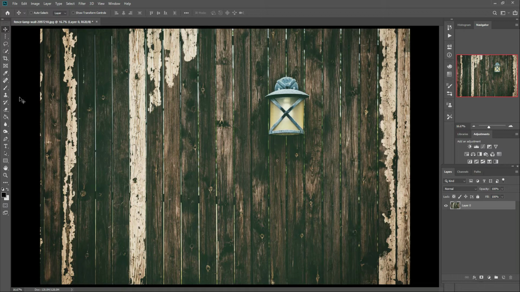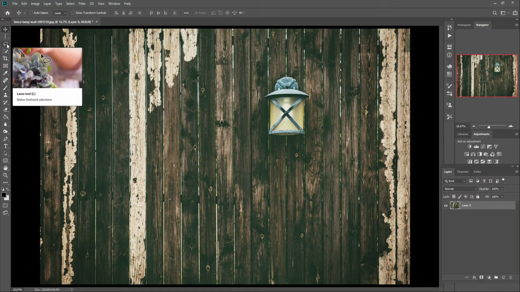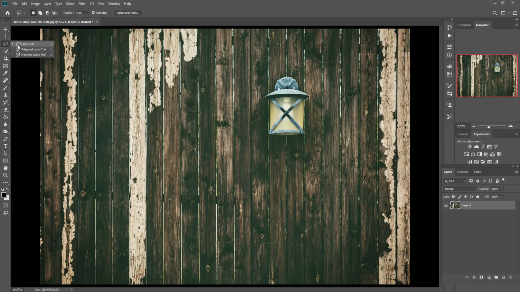What we will do first is select the part which we don't want in the picture. For that, we will go to the Lasso tool. I will click on it and take the very first option of the Lasso tool, and then I will make a selection around the object which I don't want. Make sure you leave a little bit of space, because we're using a content aware tool. Once you make the selection, it will show that the object is selected.